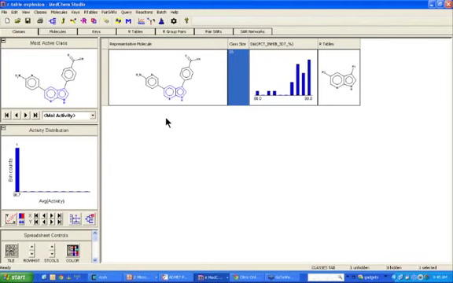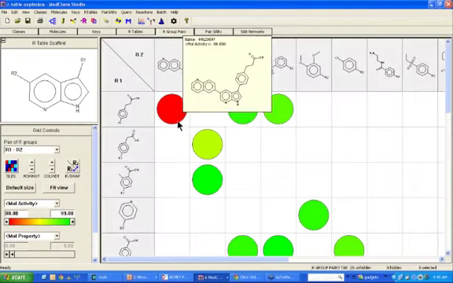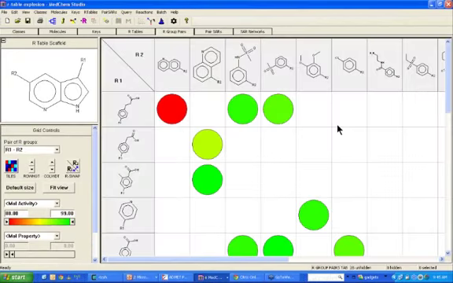Here we have a scaffold of azoindole, and then we have the R1 and the R2. I simply click on the R group pairs to come up with the screenshot that I showed on the previous slide.